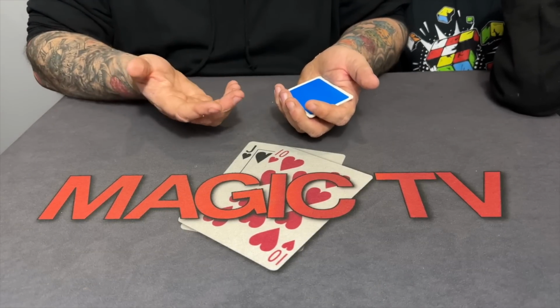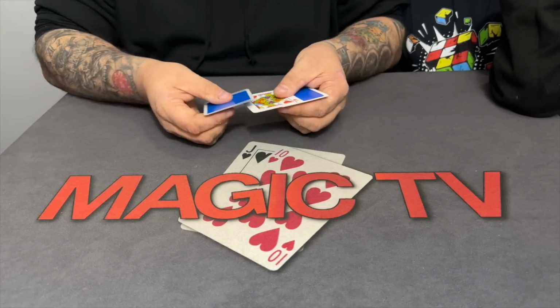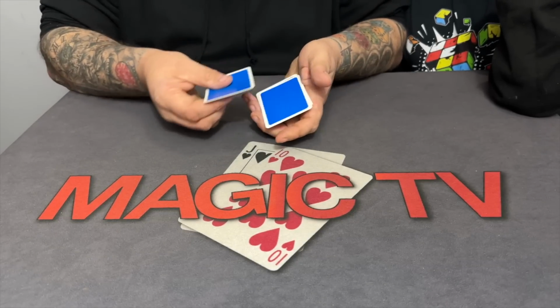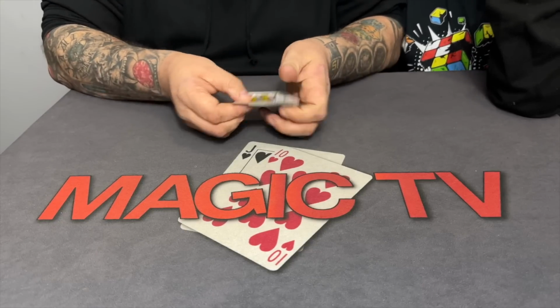They've got the backs, right? Yeah, you know they've got backs. Until I snap my fingers and you see now this one is actually a jack. This one's a jack. Well, the thing is, they're all jacks. Because that's the thing. You see, I lied to you. All these cards have got jacks on both sides.